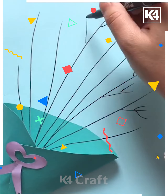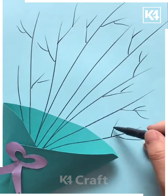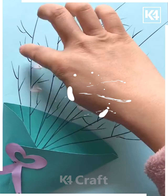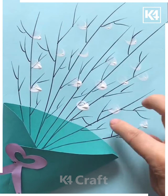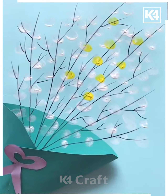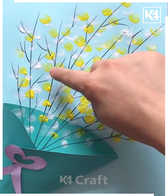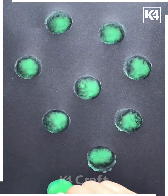Now we have taken this nice bouquet — this is the wrap part — and above that we are making several things. We are putting colors one by one on top of the stick so that it looks like a nice colorful flower bouquet. This is how we have made it so nicely with the help of yellow colors.